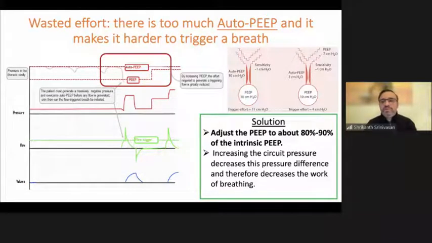This phenomenon will especially come into play when we are weaning the patient with COPD from ventilation. Right? Because that's where this phenomenon becomes very, very important. It does not occur during the phase when they are being ventilated. There we can give the PEEP at some level, 4 or 5, a minimum amount of PEEP. In asthmatics, we don't even give that. But when it comes to spontaneously triggering their breath during the weaning phase, that's when we have to look specifically for the amount of auto PEEP and set the ventilator PEEP at around 80% of the auto PEEP. And that will obviously reduce the trigger work of breathing which the patient has.